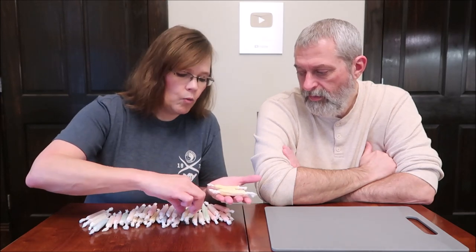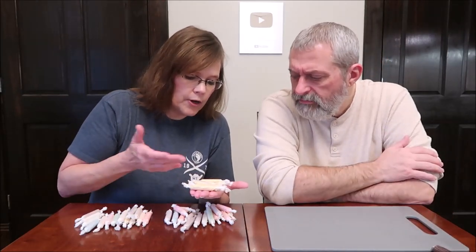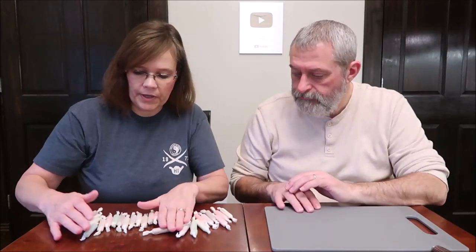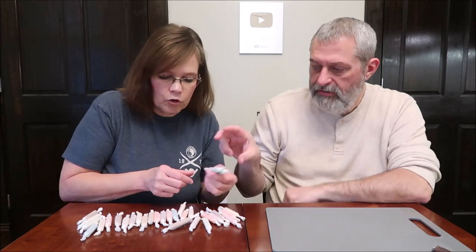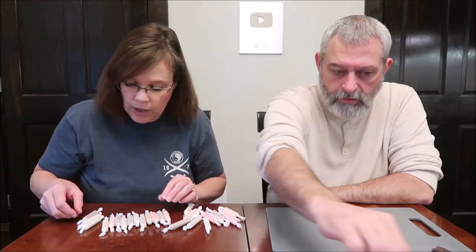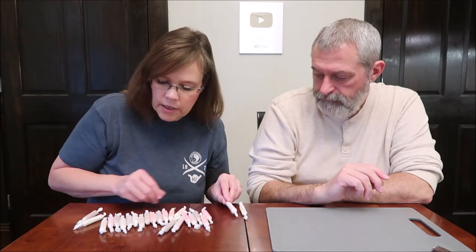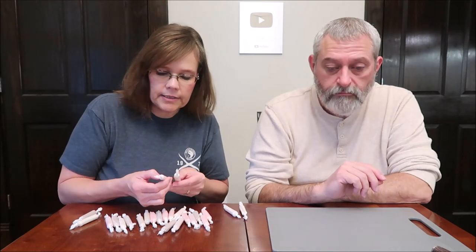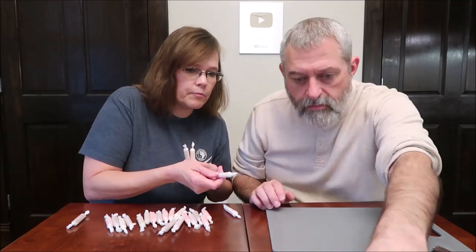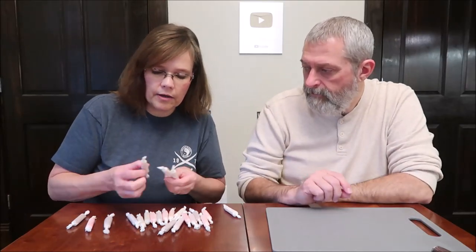We have a lot of yellow with brown lines through them — those are likely all the same flavor. There are some fairly green ones. Then we have blue with white and blue with pink, so those are two different ones. Then we have white with green, solid white, and white with green and brown. We also have blue-only and pink with white and pink with green — lots of varieties to sort through.